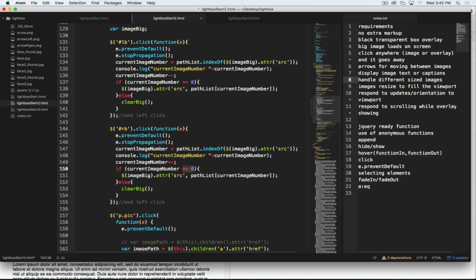So as long as our current image number is less than total images. Now remember, total images in this instance is 3. Current image number should be 0, 1, or 2. So if current image number is 2, it will update it. Then the next time I click, current image number goes up, becomes 3. 3 is no longer less than total images, so it should make it go away. So just changing that one line in our conditional, changing the minuses to pluses.